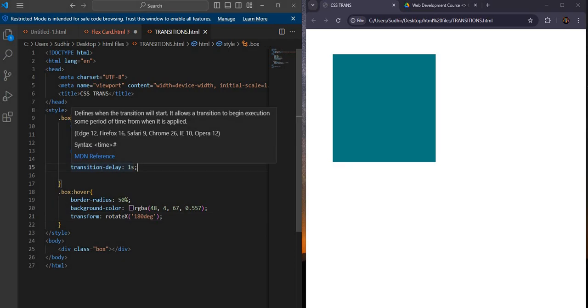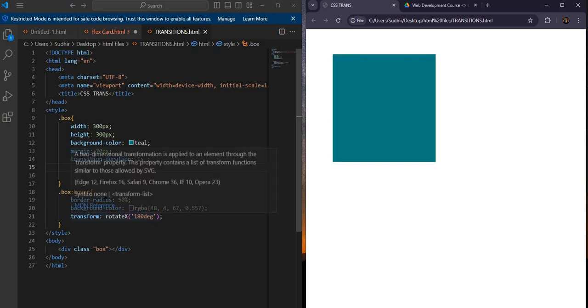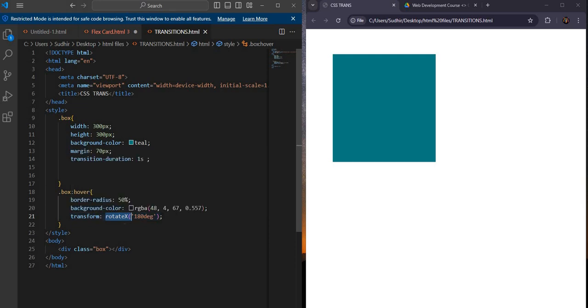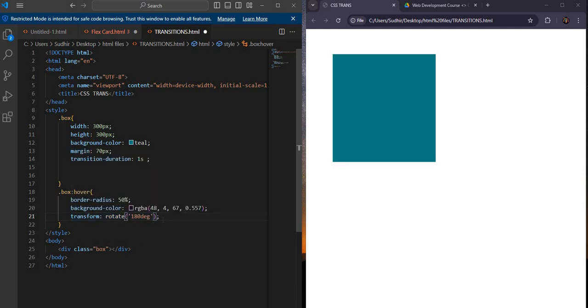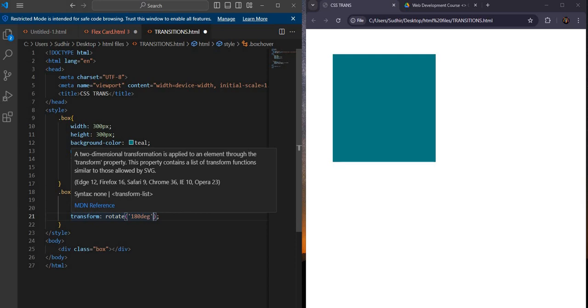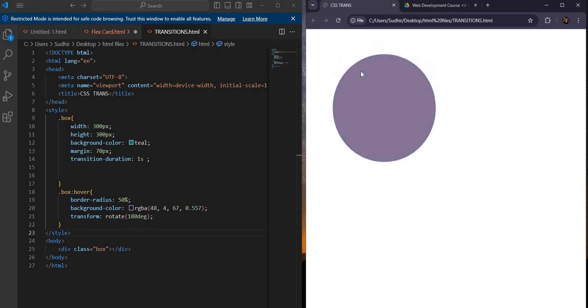Oh, wait a minute, I don't want to give this delay, because it's consuming a lot of time. Oh, this is not working. Let me just write 180 degrees as it is. Rotate, only rotate, not X and Y, only rotate. We don't need to give this. See how it is rotating.